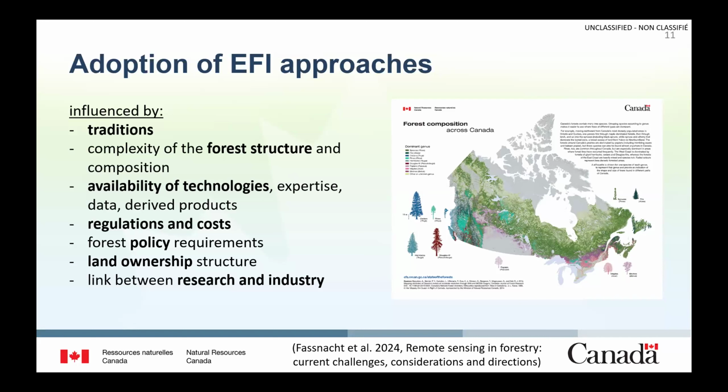And obviously there's different complexities of forest structures and compositions across the countries and between provinces and territories, which make adoption of a new tool maybe more complex or easier to implement. And the availability of technology and expertise and data across the country differs as well. You know, there might be more information near urban centers and or where forests make up an important component of the local economy. Costs also differ. You know, to access certain terrain, it might be cost prohibitive either from the ground or impossible from above. And then we have different policies and land ownership structures and relationships between local expertise such as research facilities and industry. And so all these things influence the readiness and willingness to adopt new technology.